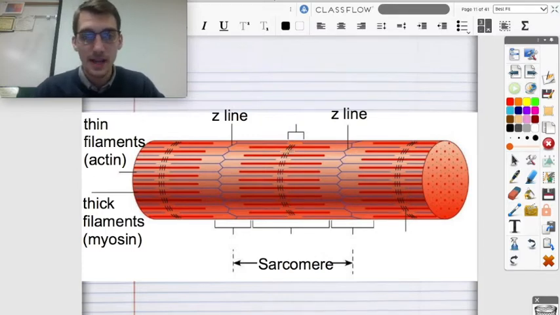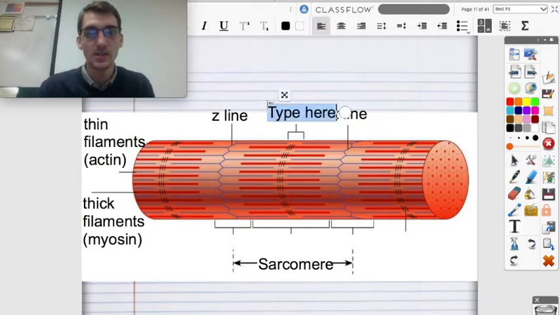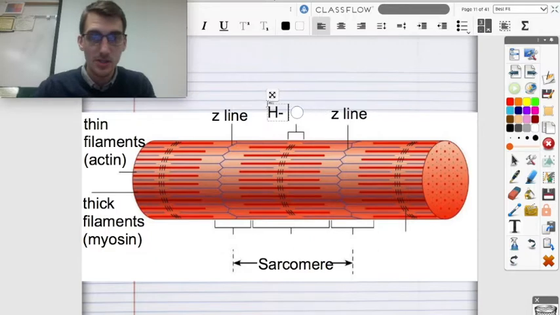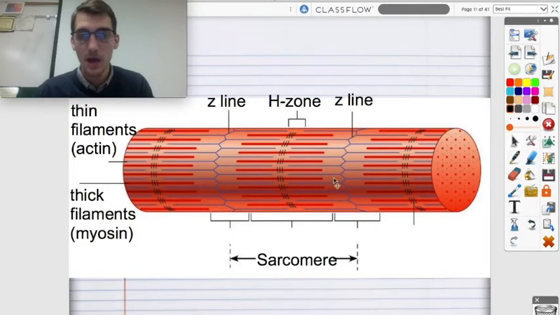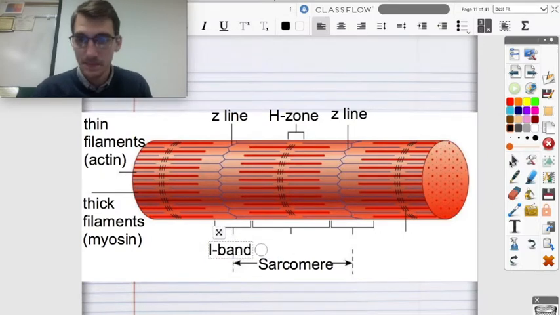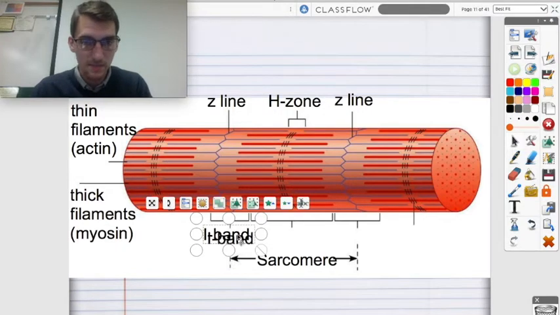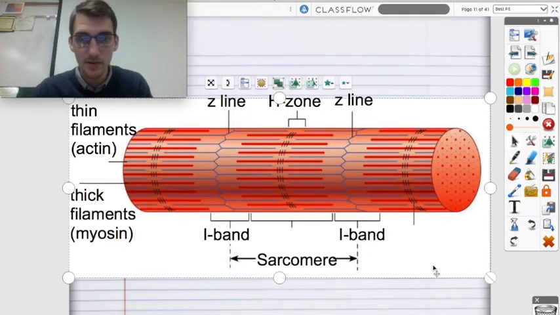Okay, and we've got these markings here that make up the striations on the skeletal muscle. This is called the H zone. So we've got Z line, H zone. Let's see this bracket over here. The sarcomere we can divide up into 3 brackets. Where there's no myosin, these are called the I bands. So the I band is where there's no myosin, and there's one over here too. It's called the I band.